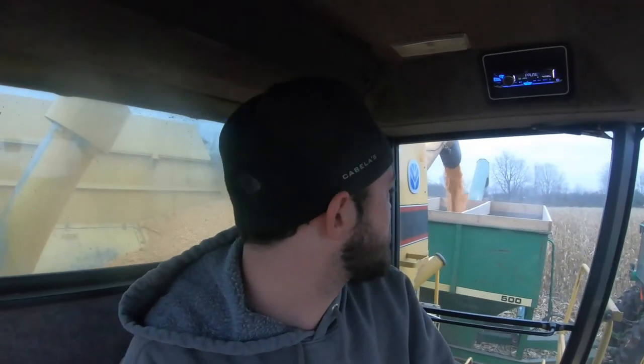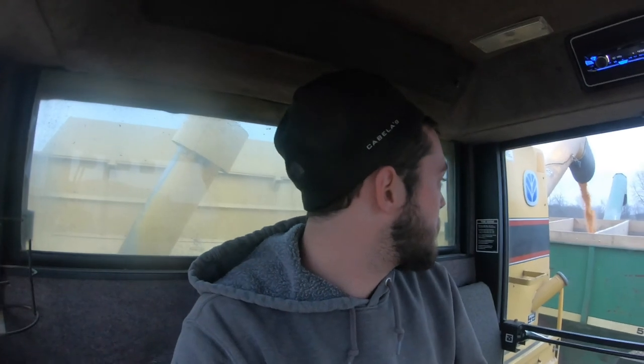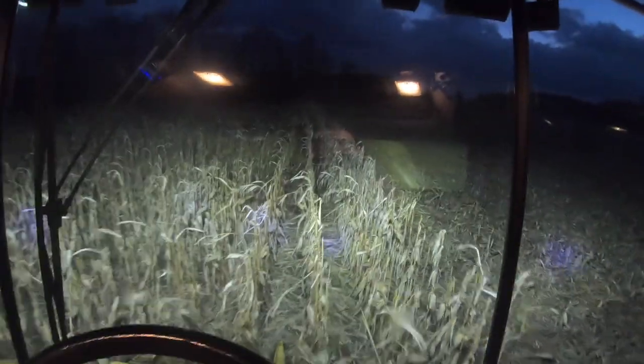Yeah, it's his first time really being in a grain cart, so this isn't the field to learn on either. I'm going to tell you this: this field was a nightmare to combine. When Greiba planted it, it was wet, and he literally just has rows going in every different direction. I don't know how this is going. It's a nightmare, simple as that.